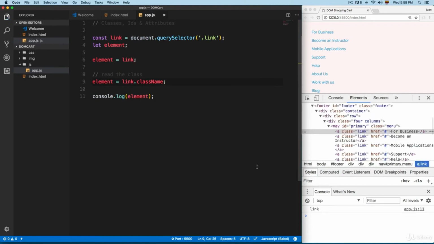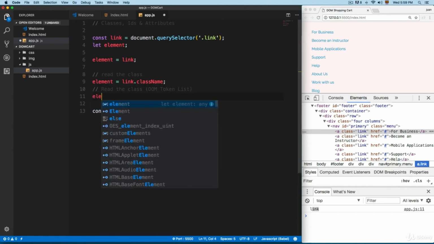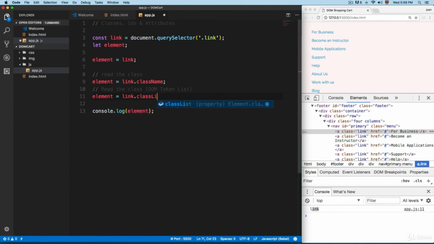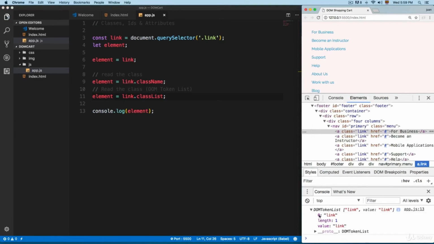So save this, and now you can see we have the class called the class name. Also, you can read the class list, and this will return a DOM token list, which is similar to an array. We're going to add element equals link, in this case class list. You can see we have a DOM token list, and in the 0 position we have this link.